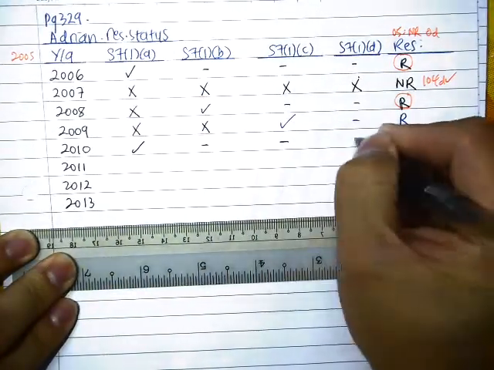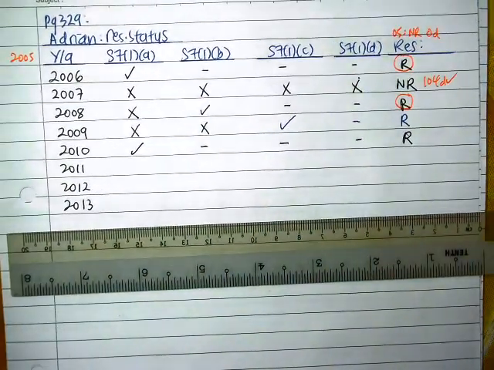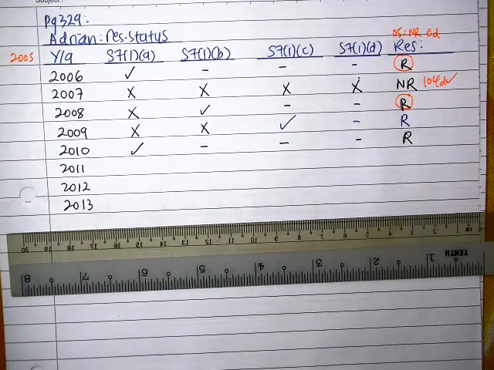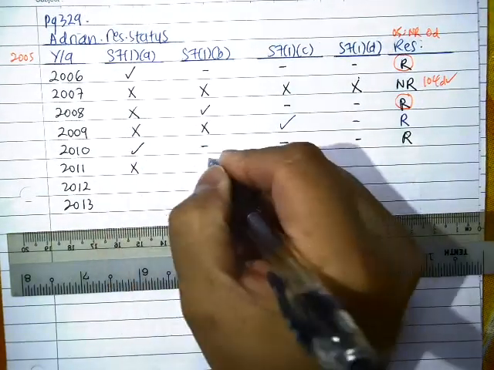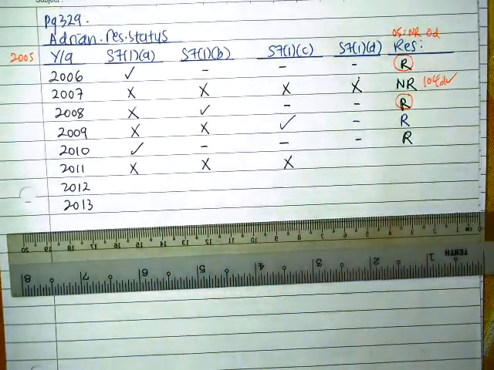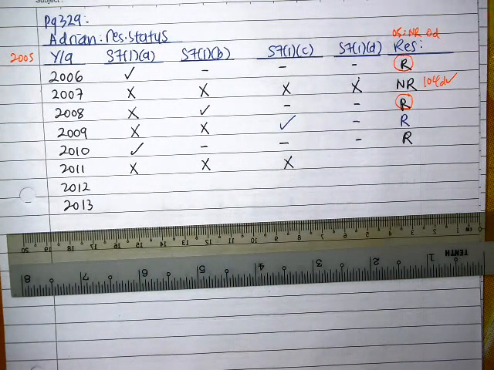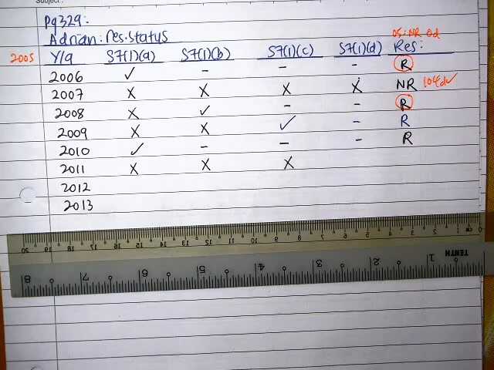Resident 718. Okay, 2011, you're not in the country at all. 0 days. So A cannot, B cannot, C cannot. Any hope for D? 3 plus 1, right? D has 3? So far 8, 9, 10 also R, right? So I need to see 2012. If in 2012 I'm also a resident, then I become a resident. Okay, so right now we wait for a while. So look at 2012 first.